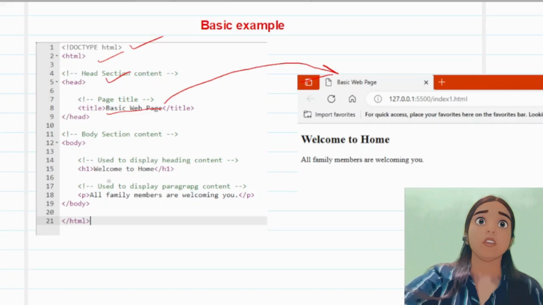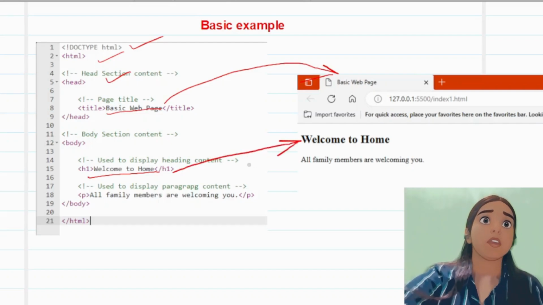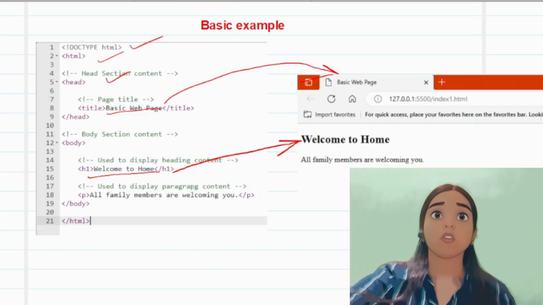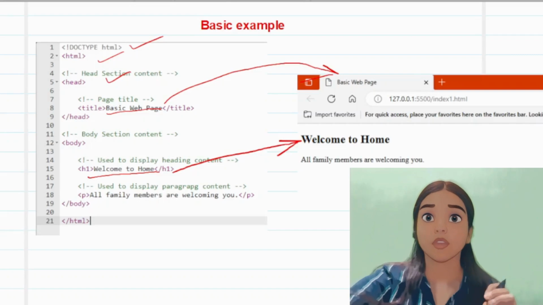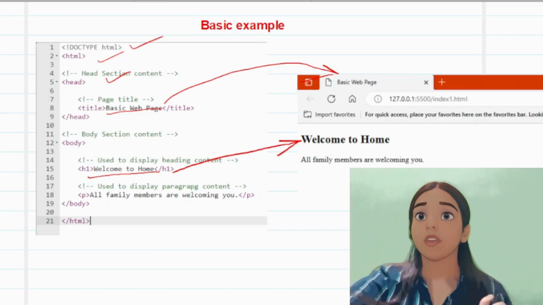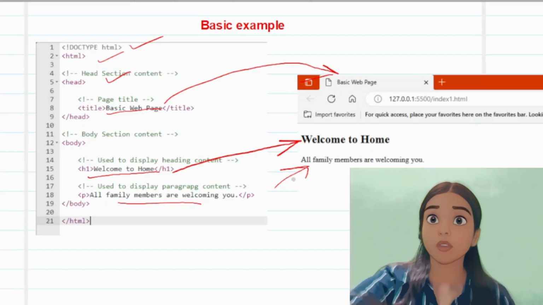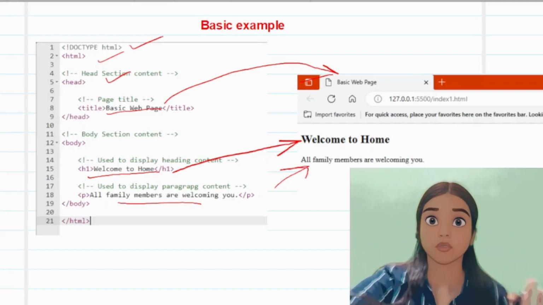And then in the body I have given a simple heading, welcome to home, and the heading is in bold. Always remember that if you give anything in the heading tag, then that text will be in bold format. And then I have given the information in the paragraph tag, which is here, and it is a simple text. So it is a simple example of the basic structure of HTML.